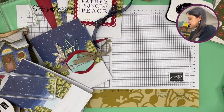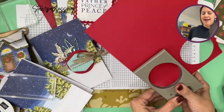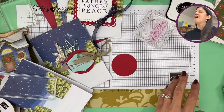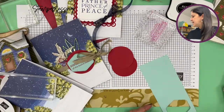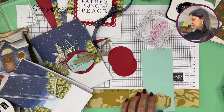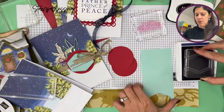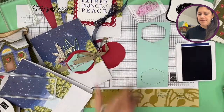my real red cardstock. And what I did is that I actually punched a circle, and this is my 2.5 punch, any circle that works for you. Then I'm going to bring my new hexagon. I love my hexagon. Heartfelt Hexagon is what it's called. Oh, look, I already did that. I'm going to stamp it with, where did I put my Sweet Sorbet? No, not my Sweet Sorbet, my Starry Sky. Okay, so I'm gonna stamp it. Now, when you do this one, do it very lightly. Don't press it, okay? There, very lightly.